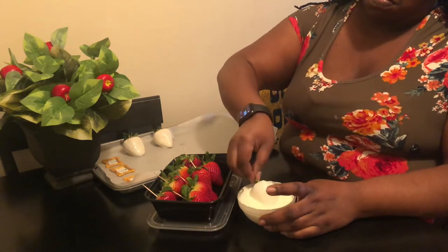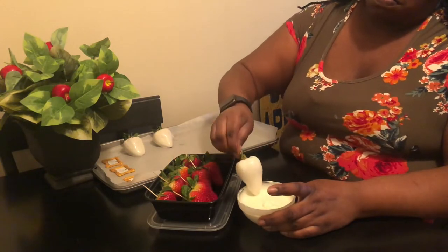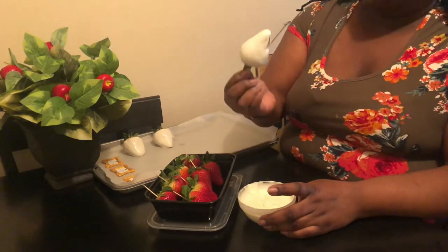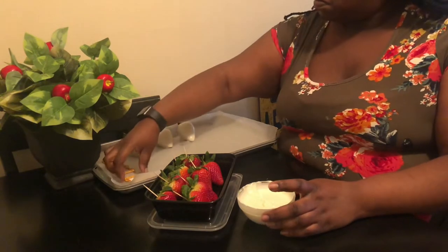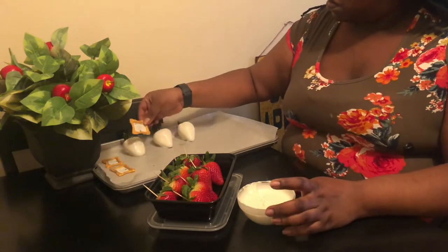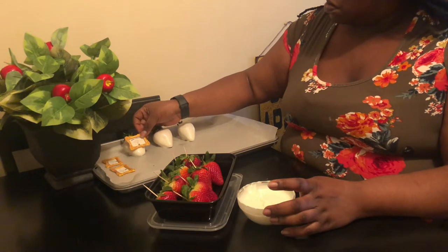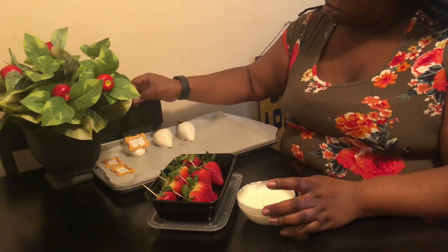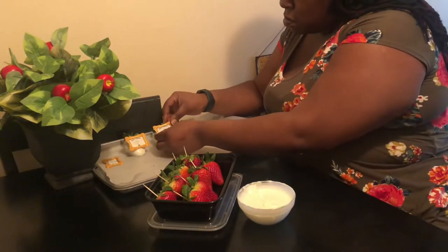So after this strawberry is dipped, I'm going to proceed to add the Diploma frames to the strawberry. So I'm going to do this while the chocolate is still wet. So I'm just going to hold the first one there for about 1, 2, 3, 4, 5, 6, 7, 8, 9, 10, 11, 12, about 12 seconds, just until I feel that it's like secured on there.